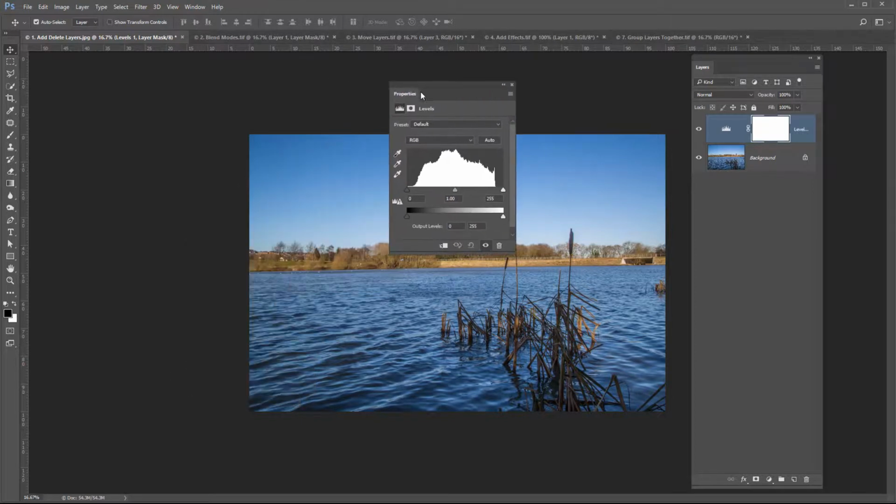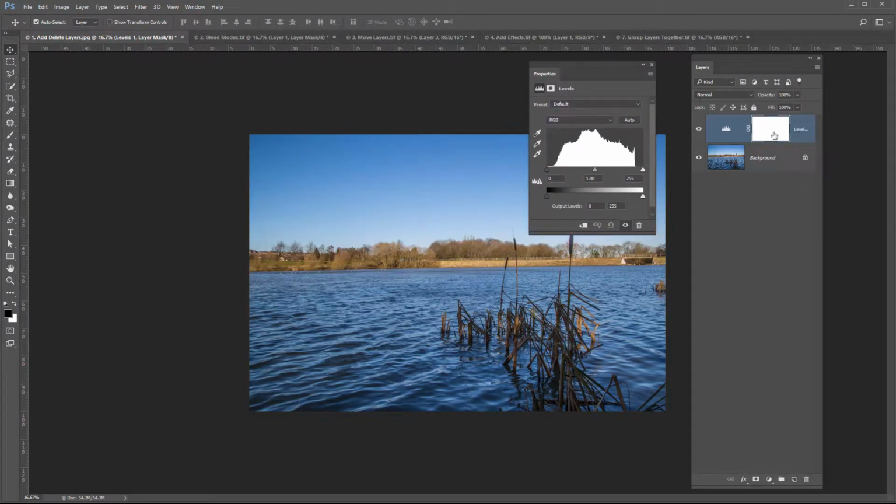And now you'll find two things have happened. That we've got an adjustment layer up here, which is sitting above the layer, so it's non-destructive, and we can throw it away if we don't like it. And then the properties panel opens up, and we get the adjustment where we can make all the adjustments. We can play around with the sliders. Now there's two parts of this layer. There's the mask and there's the adjustment. So if I click on the adjustment, I get in the properties panel the properties of the adjustment. If I click in the mask, it takes me to the properties of the mask, where I can change the density and the feather, and then I can also select a mask, color range and invert. So it's really all the properties to do with a mask.